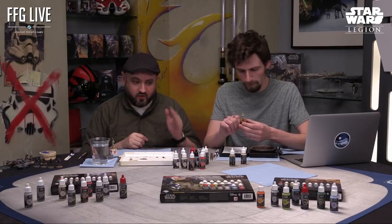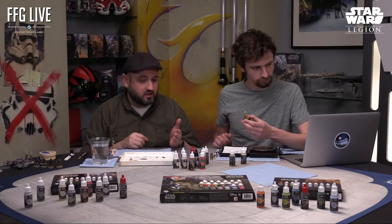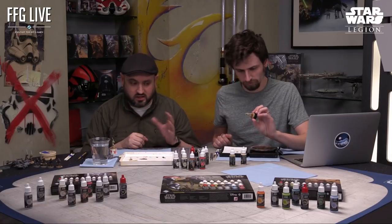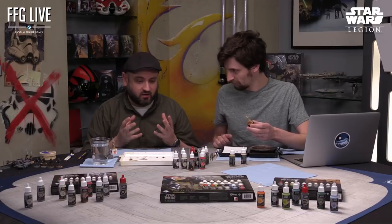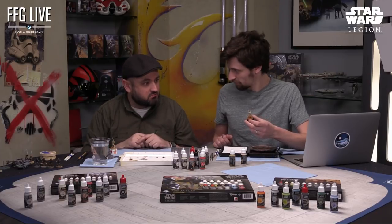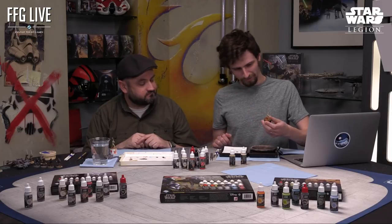And then we'll follow that up with some base coating, and then at the very end of it, we're going to apply a wash, which is going to define a lot of the shades, shadows, and recessed areas of the miniature to really add a lot of the contrast that we really want. And then we'll go back in and do some touch-up, and then we should be pretty close to being done.